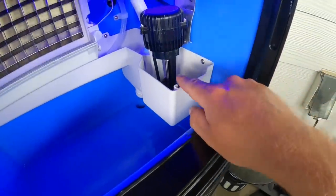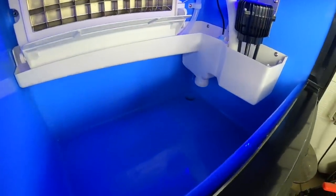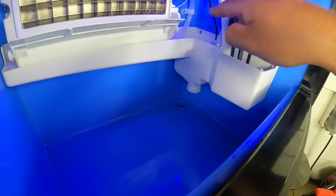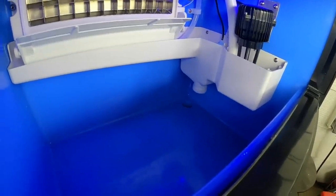And you always want to clean out your water tray as well. So I want to wipe all this down, get it nice and clean. And this is something you should do every so often anyways. You can see your water tray has a drain down here, it looks like. So you can flush it out, wipe where you can. I recommend doing that, realistically, once a month.